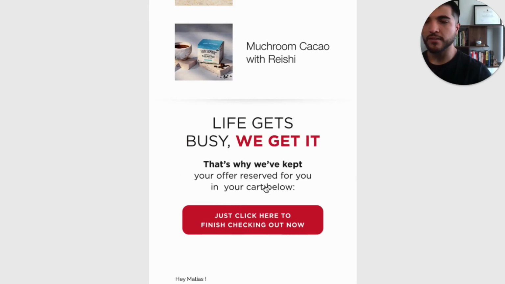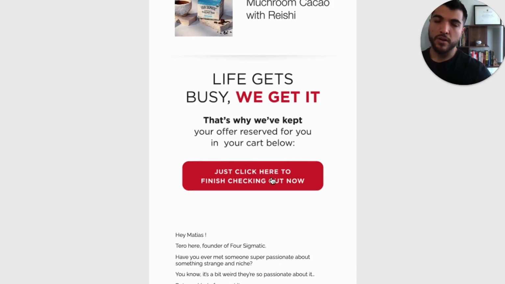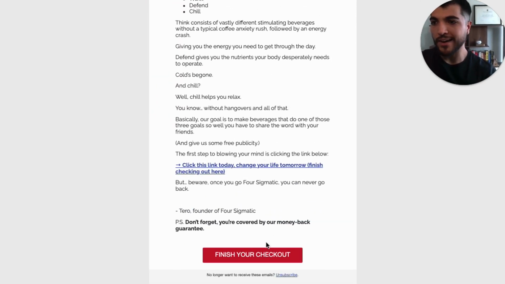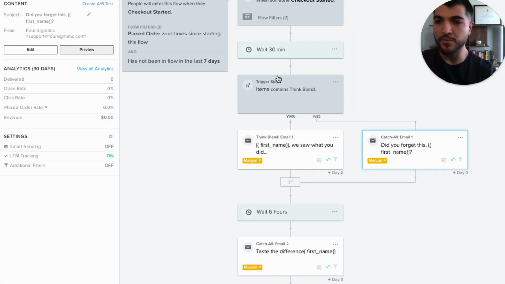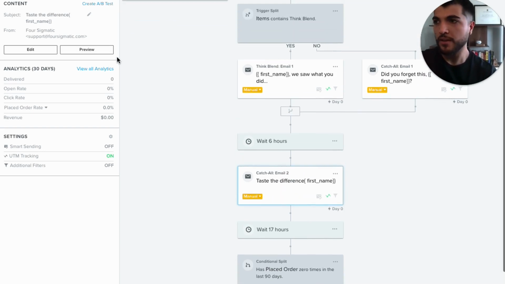So you can get this dynamic code when you create a cart abandonment flow. If you're in Shopify at least, you get this code that takes you straight to checkout with all your data and all your products back in. So we're adding that link to the image, to every section of the image, here and here as well. Basically, if they click anything, we're going to take them back to the cart. That's the only thing we want them to do.